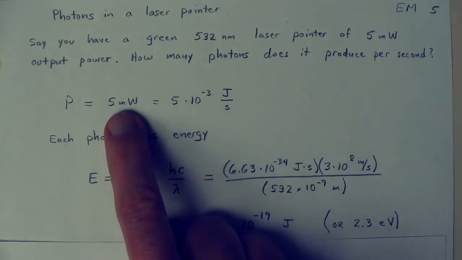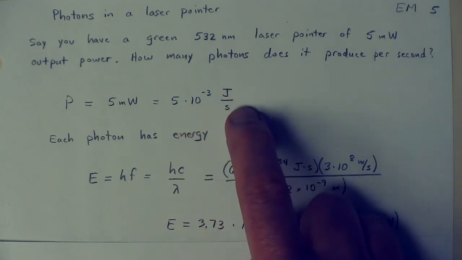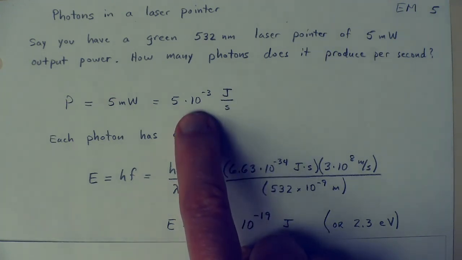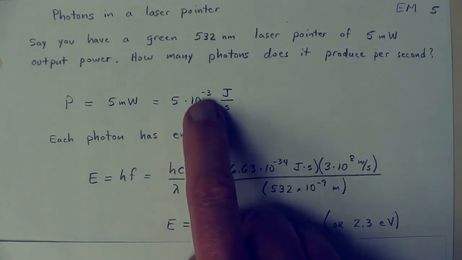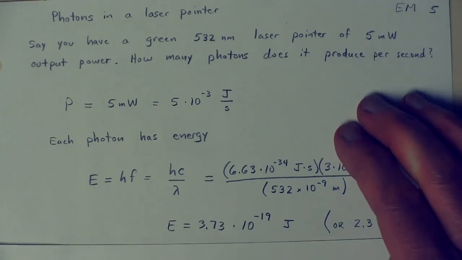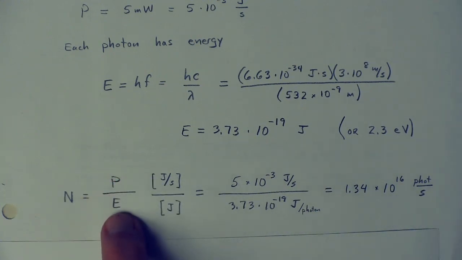Because the 5 milliwatts is the same thing as 5 × 10⁻³ joules per second. 5 × 10⁻³ joules per second, when each photon is a very, very much smaller amount than that. So how many of these does it take to make up that amount in a second? That's the question. How many photons are there in a second? If in each second we're producing 5 × 10⁻³ joules, but we're doing it in pieces of individual photons. The number of photons is the total power divided by the energy of each photon.